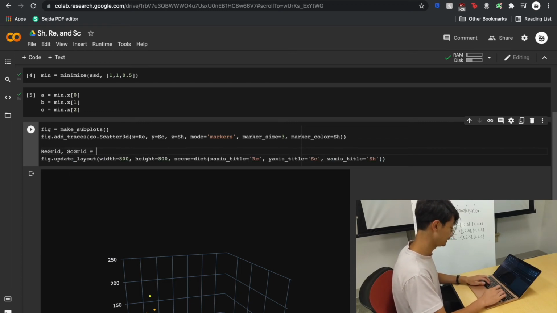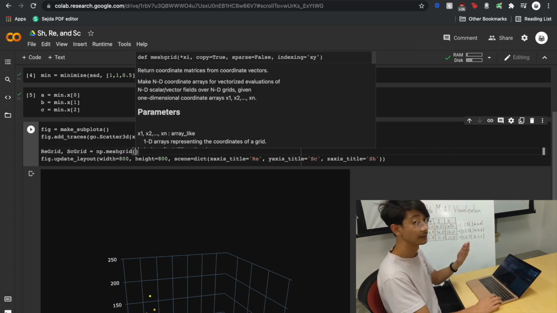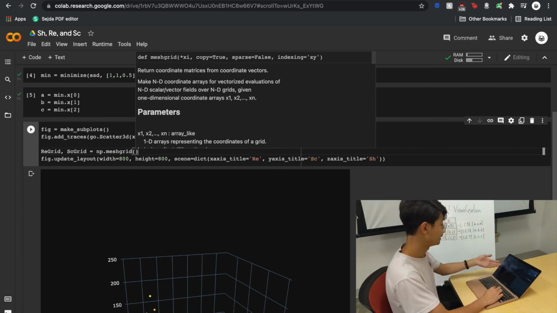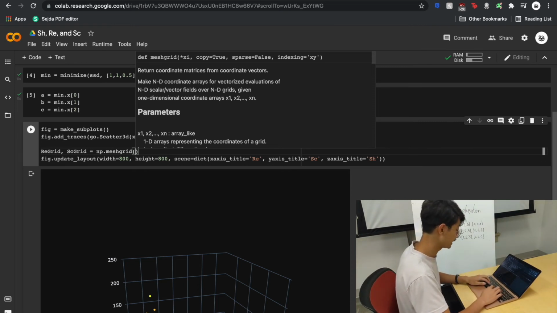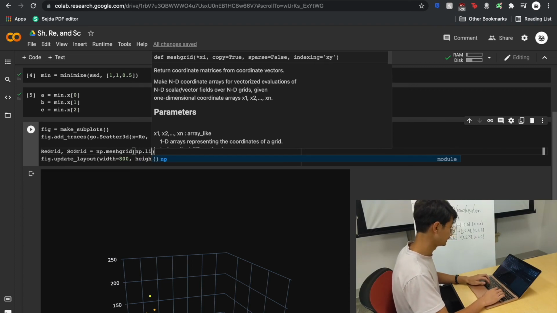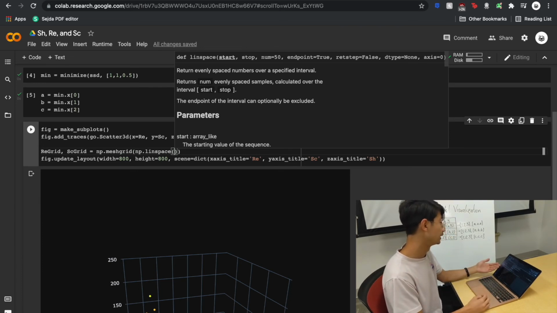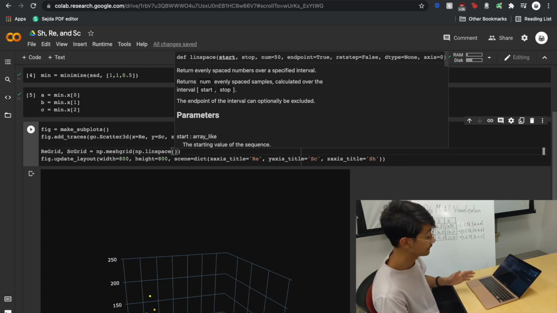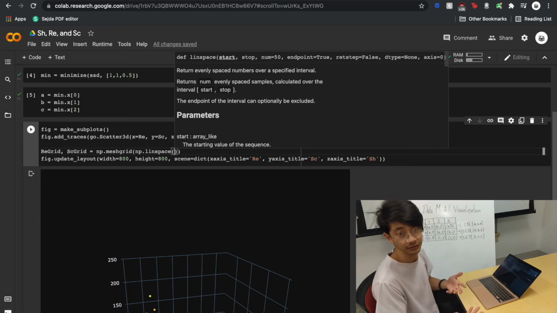That will be equal to np.meshgrid. This is simply the way to make a mesh grid like we just did. The first element for the mesh grid will be the default values for the Reynolds number, and that's np.linspace. For the standard default values for the Reynolds number, we're just going to make an array of linearly spaced values from 2,000 to 35,000, and we're going to make 15 different values of that.